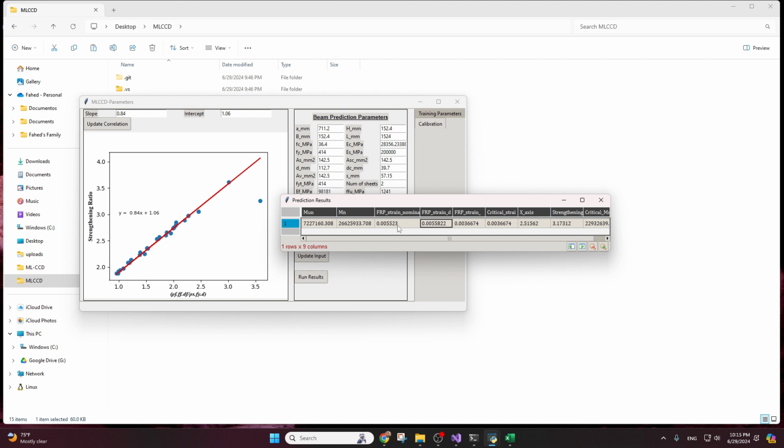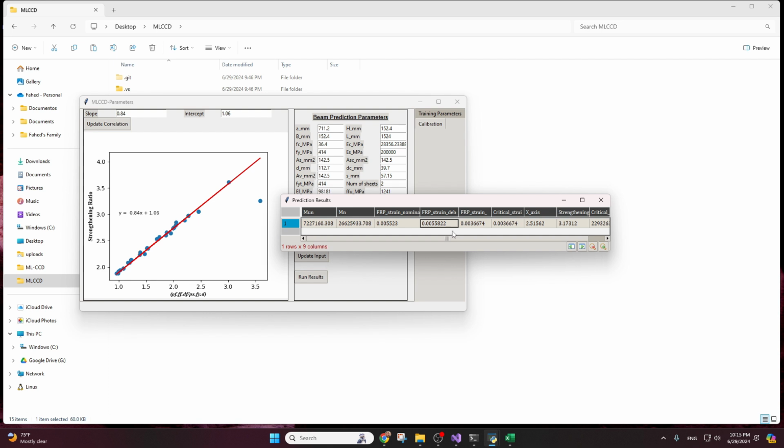The FRP nominal strain is the strain corresponding to the ultimate moment capacity. The FRP debonding strain is the debonding strain that happens for the premature debonding failure mode, which is provided by the design codes, and you can refer to them to find how to calculate it.